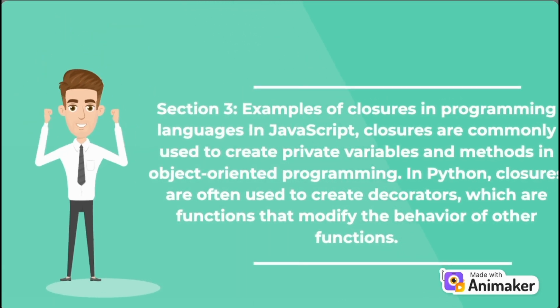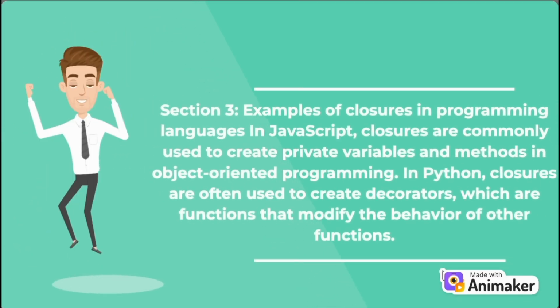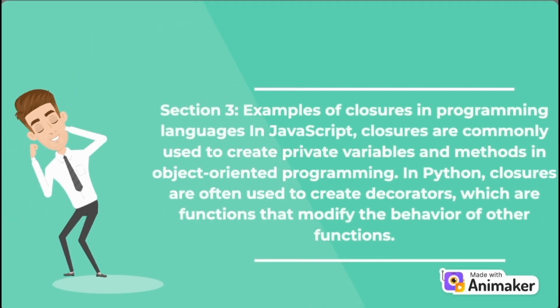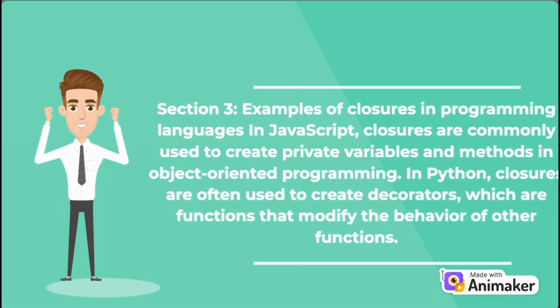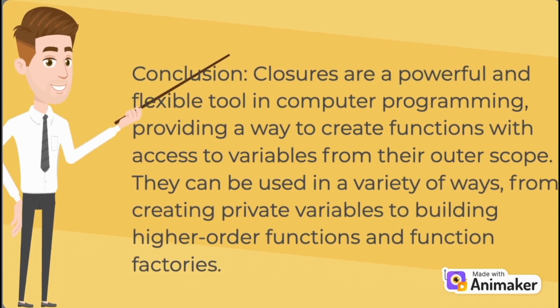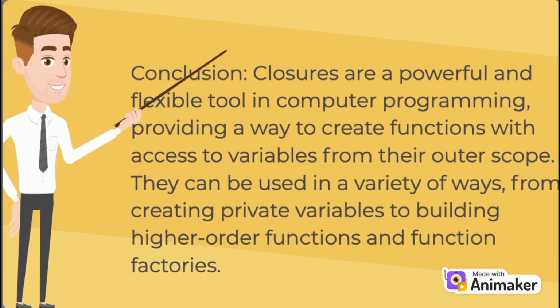Closures are commonly used to create private variables and methods in object-oriented programming. In Python, closures are often used to create decorators, which are functions that modify the behavior of other functions. Closures are powerful and flexible tools in computer programming, providing a way to create functions with access to variables from their outer scope. They can be used in a variety of ways, from creating private variables to building higher-order functions and function factories.